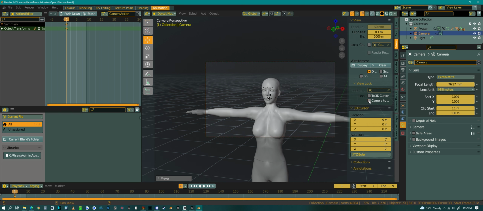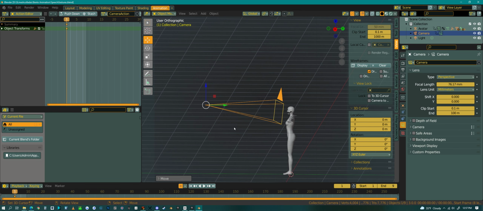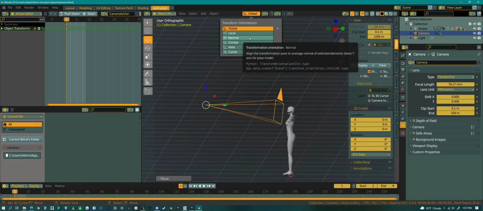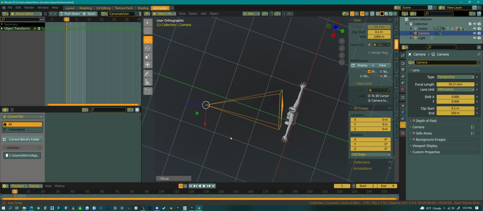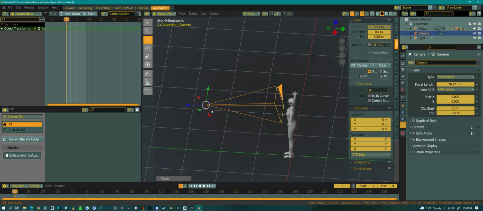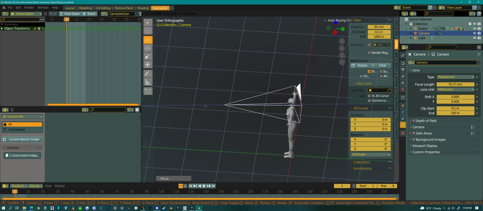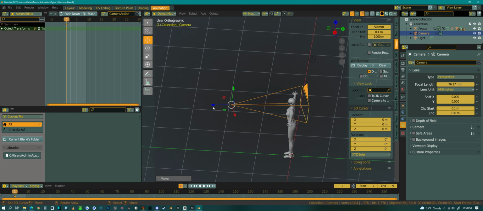And now I'm going to unselect this, and it's kind of hard to get really close in, so this is the best way I've seen. I need to change my transform orientation to Normal. Now that will have me going straight at this angle with the camera, and now I can just zoom into the face and go back and forth.